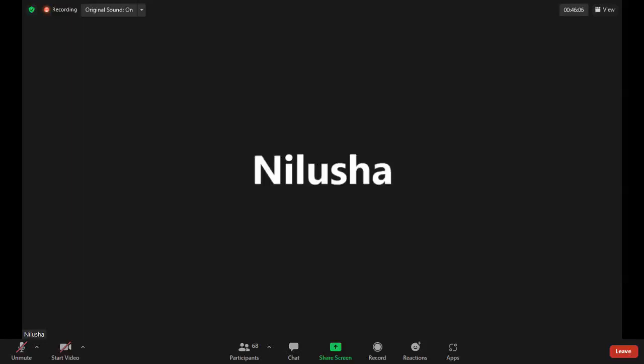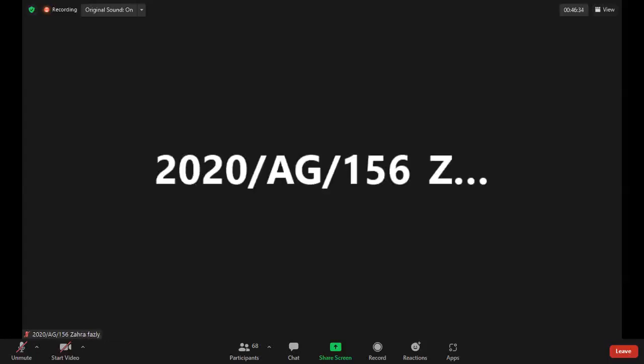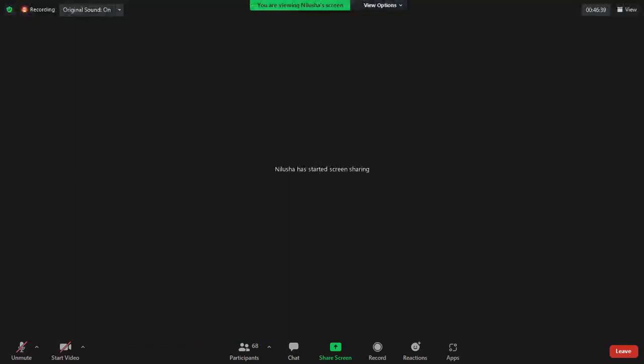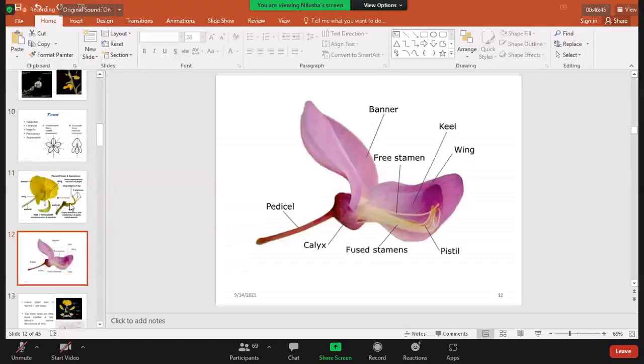This flower part you want to draw in your book. One flower is enough. I put several flower diagrams for your observation. Only one flower's parts is enough for your drawing in your book. This diagram or this one is enough. Can't see your slide. Can you see now? Yes, ma'am.